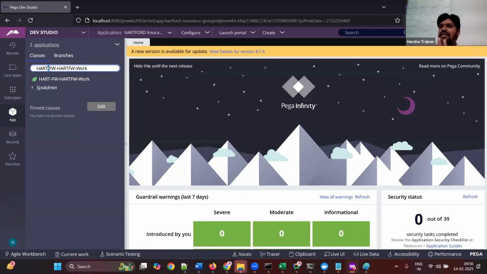Today, we have only done these things. We understood what is encapsulation and class, what is inheritance universally, and what classes are created in our application. When we go to App Explorer, what is loaded? 3 classes there, 4. We just want to know the names. When you compare these classes with the organization structure, what levels are these? And finally, we understood one point: work is the class where a transaction gets initiated and processed. These are the grasping points for you all.